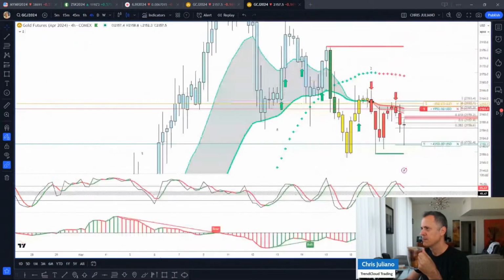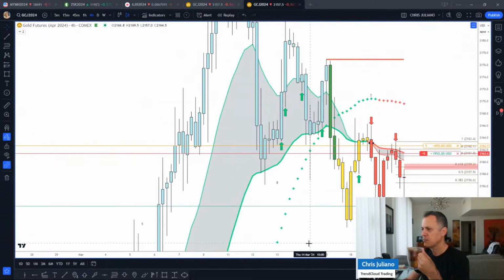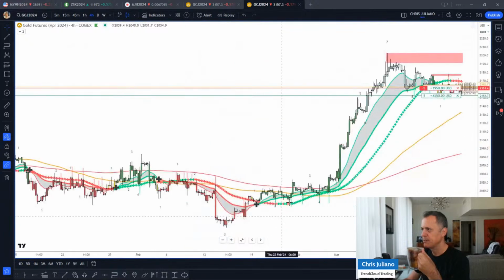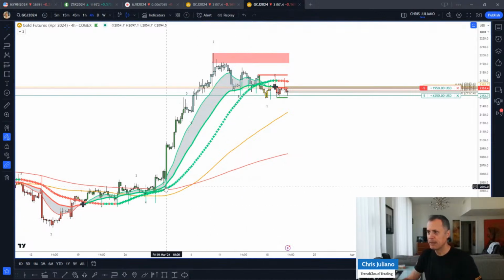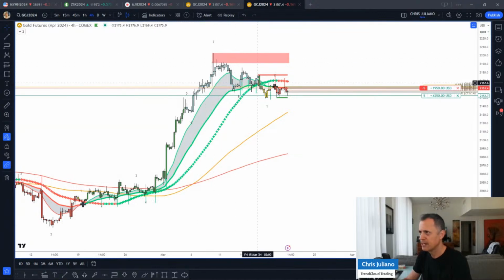High time frame. Okay, recalculate the chart by hitting that little button. And take a look at gold. Here's gold. Everybody's buying gold. Oh my goodness, everybody's buying gold. Look at what we've got here. Extended trend, right? I want to know when the trend is extended. TrendCloud tells me. Counts the waves for me. 5 average waves. 6, 7. Now this thing is extended.